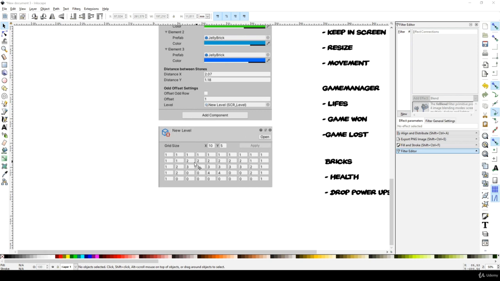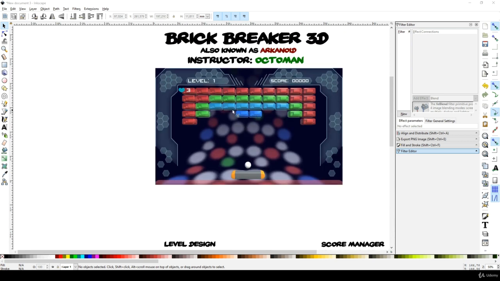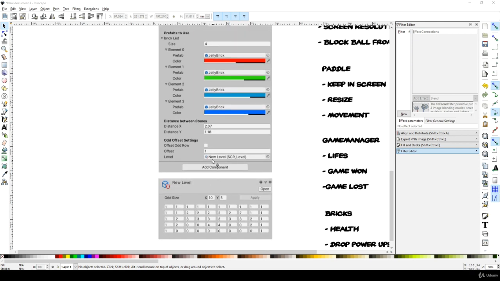So when we are looking into this, we can see there are just some oneers, some twoers, some threeers, and two fours. And when I just go up here again, these are the fours, these are the threes, the green ones are the twos, and the red ones are the ones. So basically what we do is we create a system which reads the colors, actually calculates and creates the stones, like my jelly bricks over here. We're gonna go over and cover these as well.